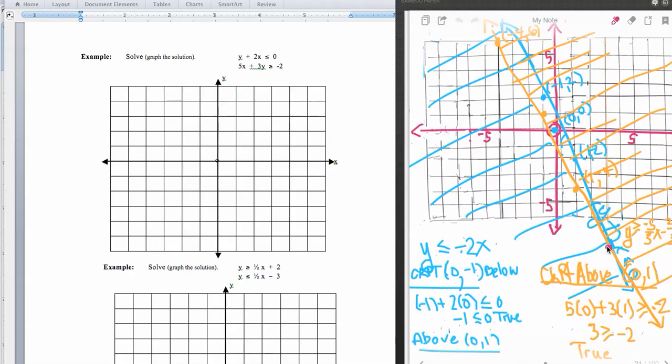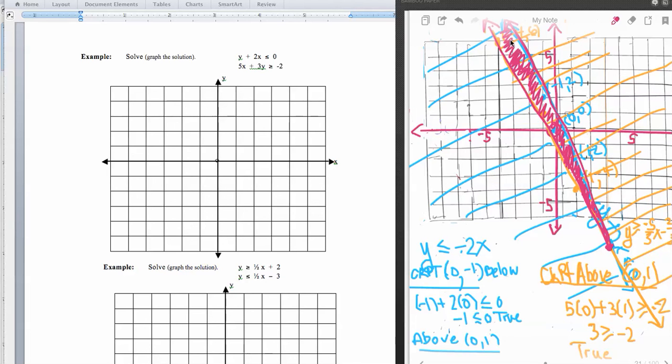Now, because my lines are really wonky here, it's also really hard to tell where these things cross, which is something that I make my intermediate algebra students do and not my algebra students. I make them find where these two boundary lines cross, which is simply the solution to a system of linear equations, those boundary lines that form this system here. I make my intermediate algebra students find that point because it's a really important point in solving application problems. A lot of times it's called the break-even point.